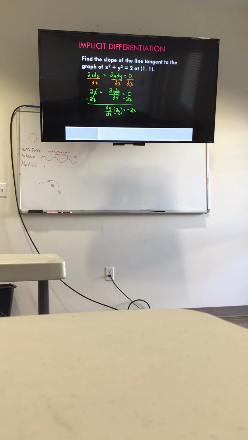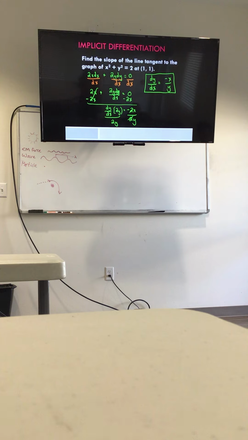Colin, if I want to get that dy over dx by itself, what's the last step I need to take? Divide by 2y. Divide by 2y. And Anna, what is my formula then for the derivative dy over dx? Negative 2x over 2y. Okay, and actually that reduces in the question. That reduces, so what would it turn into? Negative x over y. There you go, negative x over y, because I can cancel out those 2's. So I have negative x over y, and this is the formula that we're going to be following on the next 3 questions together. Everyone with me on how we calculated that formula?